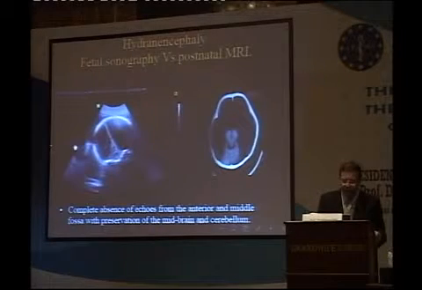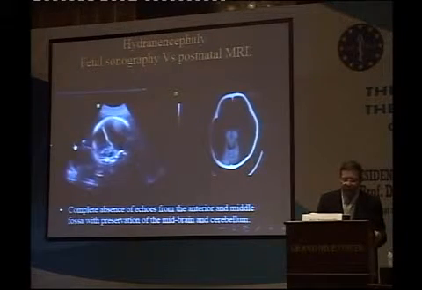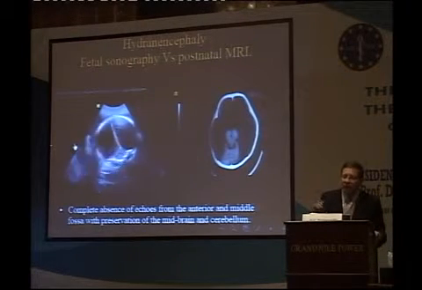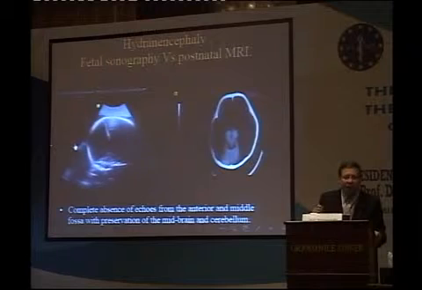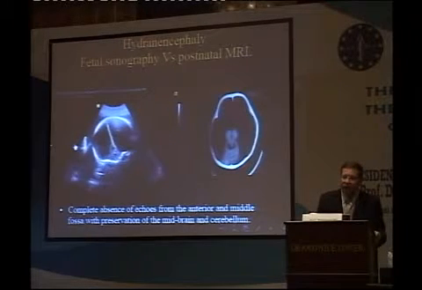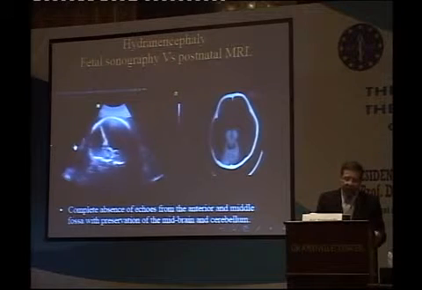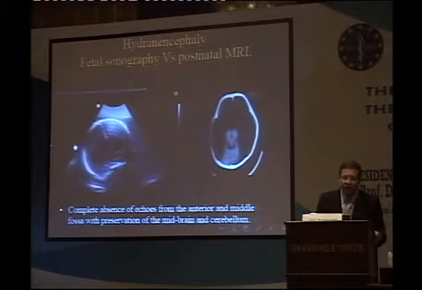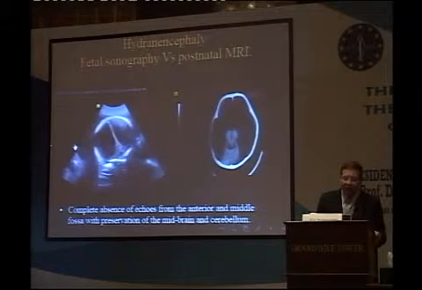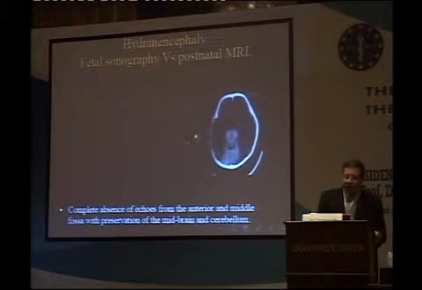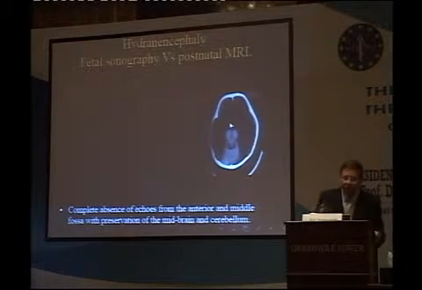I hope the slide works. Here is the appearance of hydranencephaly, and each time I am showing the ultrasonography compared to the MRI to see how accurately we can diagnose this prenatally. As you see here on the left side of the screen, this is hydranencephaly, with complete absence of echoes from the anterior and middle fossa with preservation of the midbrain and cerebellum. And this is a postnatal MRI. Both are very similar to each other.